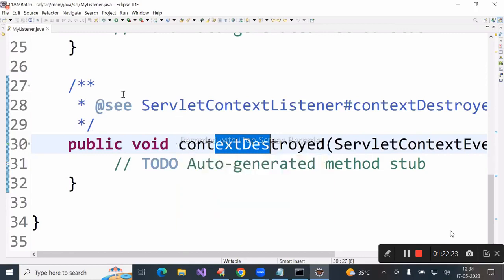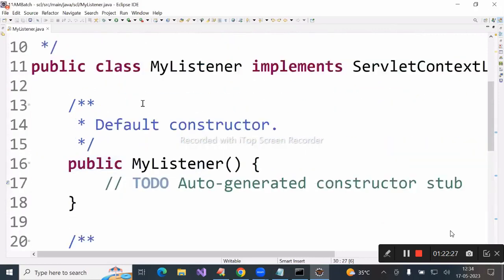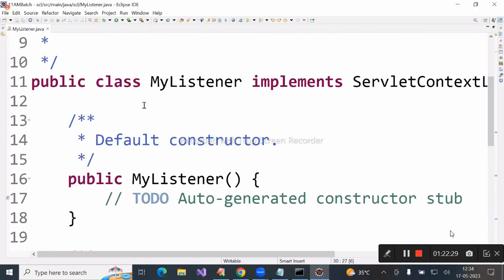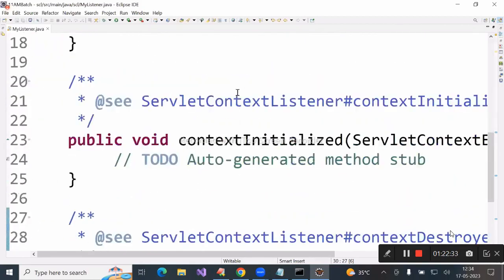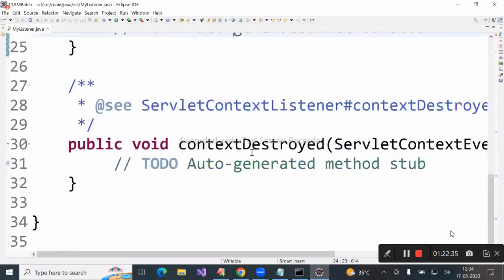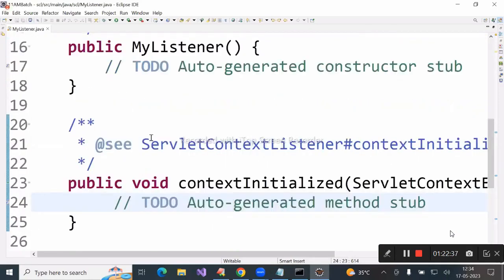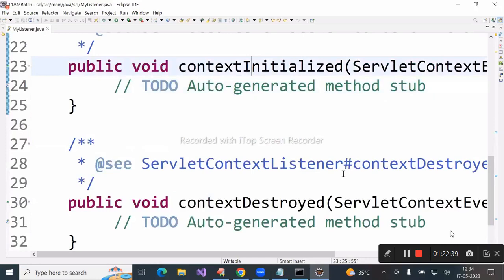Sometimes this happens because of Eclipse versions and compatibility. If they do not appear in your program, then you type: public void contextInitialized(ServletContextEvent sce). Like this, you write yourself. That method is already given here.